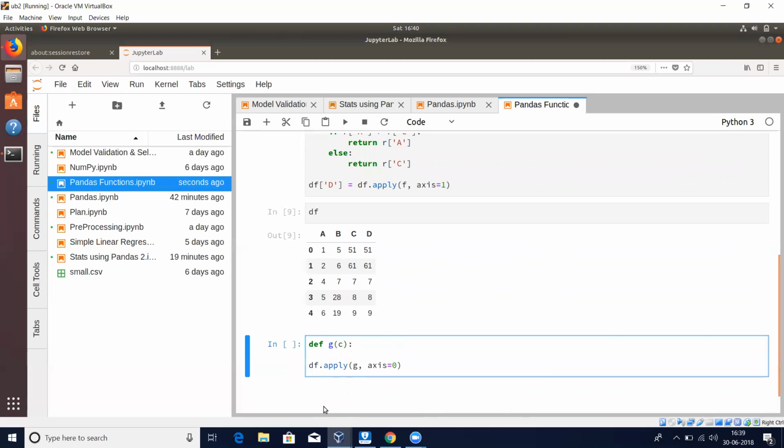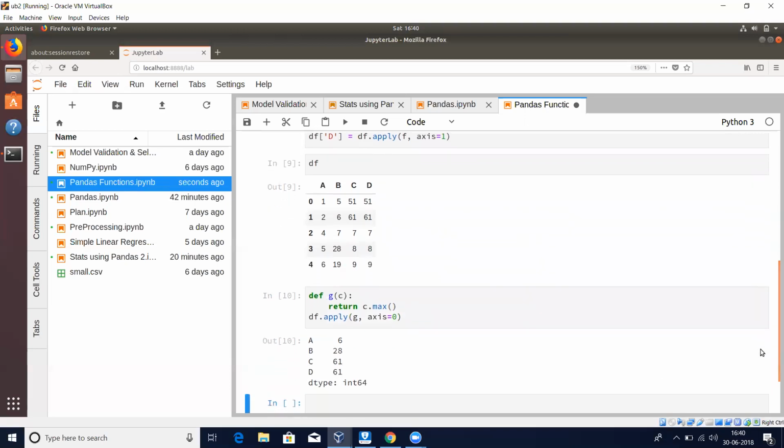So def g, that means what is the input here? The input is a column, and basically what you want to do is find the maximum value of that column or the mean of that column, something like that, right? Okay, c dot max, right? So for each column now, return. What will this do? This will return the maximum of column A, maximum of column B, right? It is now a column wise operation. Understood, right? So you can do row wise operation, you can do column wise operation. You have the entire column at your disposal here. If you want to add only all even numbers in a particular column, this is the place you should be doing that.